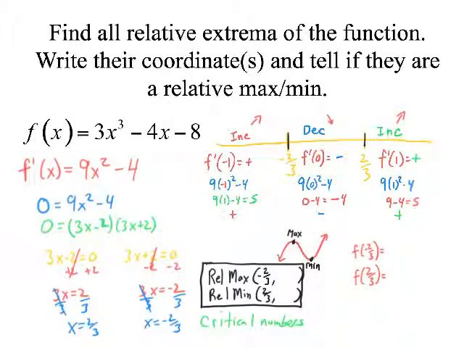And for those, I would need a calculator. It'd take a long time without. So when you plug that in your calculator, this becomes negative 6.2 repeating, and this one becomes negative 9.7 repeating. It'd just be a pain to do that without a calculator. So those values go right here for the coordinates. So this coordinate would be your relative maximum, and this coordinate right here would be your relative minimum. This is a long process, but this is a big idea in calculus.